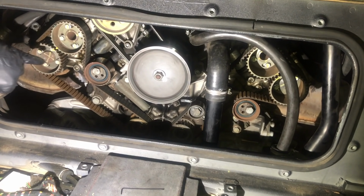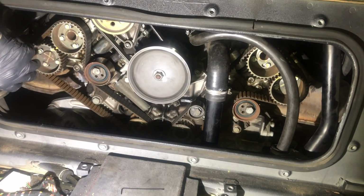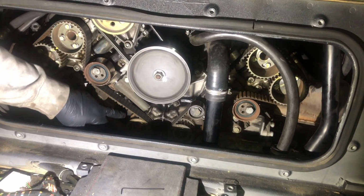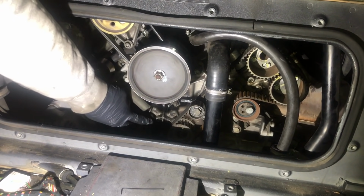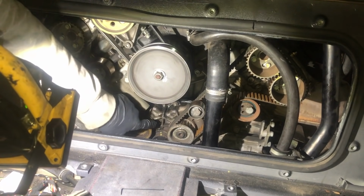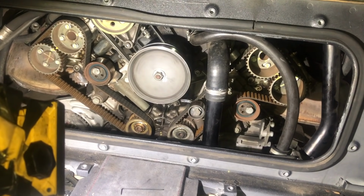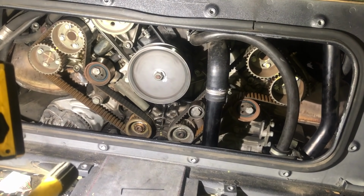So the engine is all timed up. We've got our markings on our inlet and our exhaust cams. We've got our marking down on the crankshaft as well. What I'm going to do though is I'm also going to put a mark on these left and right drive pulleys at the bottom here. There we go. I'm going to just mark these up against the engine block, just so I've got everything timed up in case anything slips during the operation of changing these belts over.